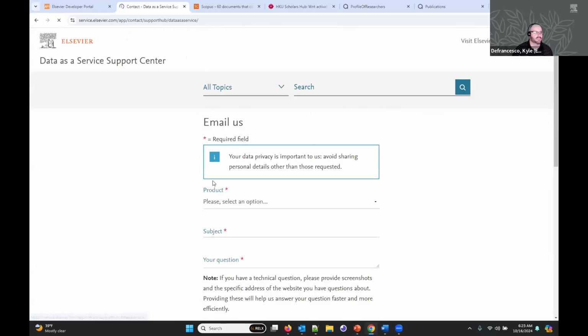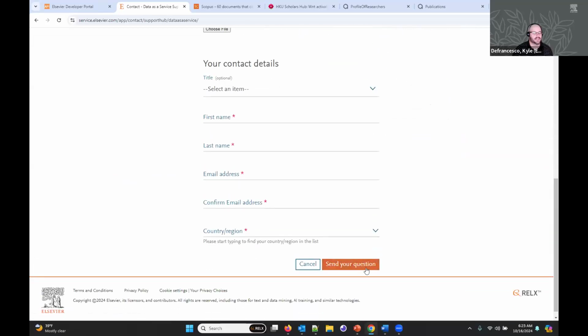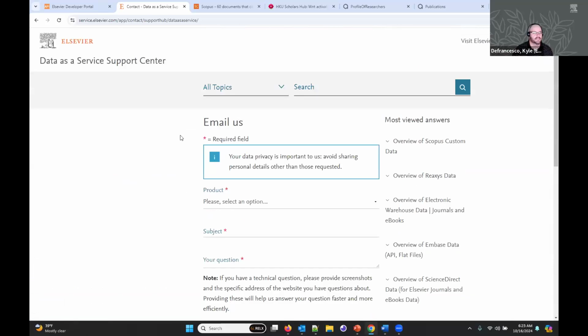If you click on that email button, there's a form that you'll want to fill out and submit, sending your question. We have a whole team dedicated to the API, and they're very good. If we can't get you the answer, we will certainly find one of our internal Elsevier technical colleagues to assist you.